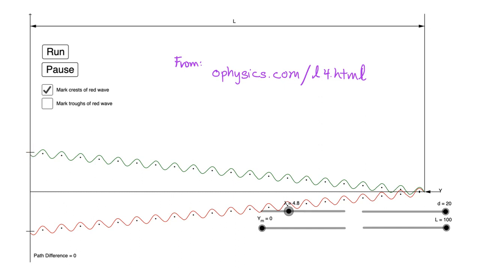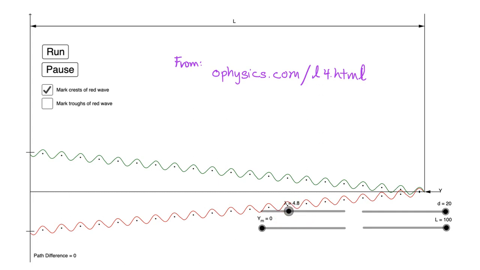What we have here is a two-slit experiment shown a little bit schematically. So these locations represent the source of the slits, basically, so where the light is emerging from. Here, one wave is green and one wave is red. That does not indicate green light and red light. They're just trying to mark one signal from the other, so that when things get combined down here, you can distinguish one from the other. Both signals have the same wavelength in this experiment, and you can adjust the wavelength here.